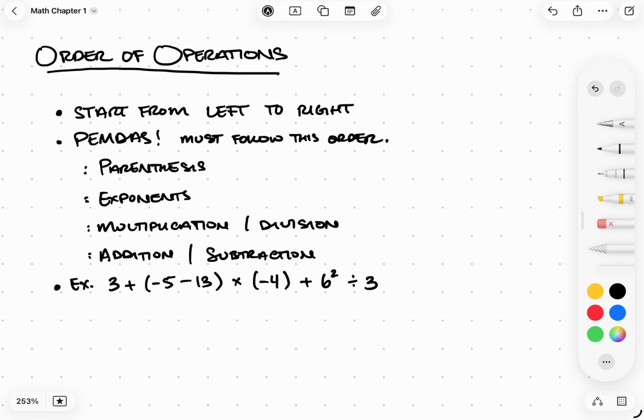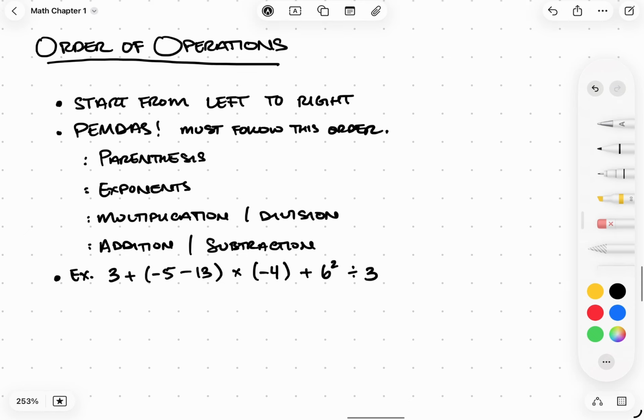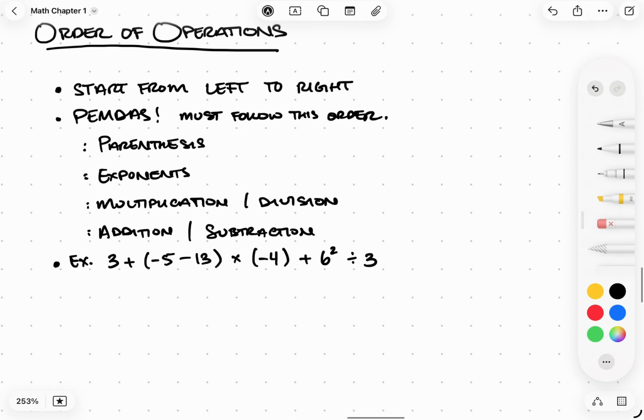So it is good for us to have this refresher to just remember how to do order of operations, and I have an example for you right here using integers. You could pause and copy this first, and then when you're ready to continue, you could hit play. All right, so we're just going to do this equation here. And the first thing I mentioned is start from left to right, but you must still follow PEMDAS.